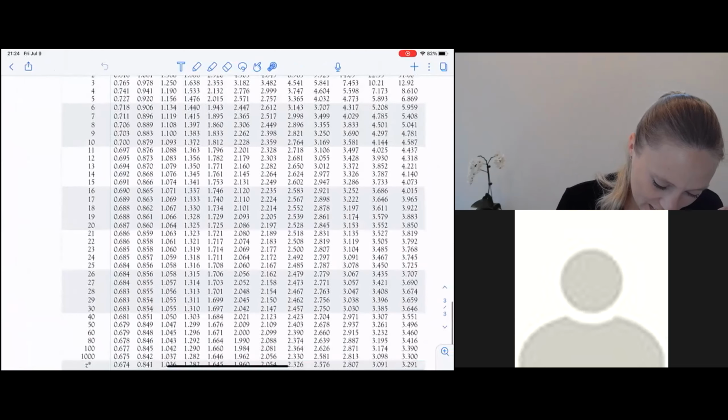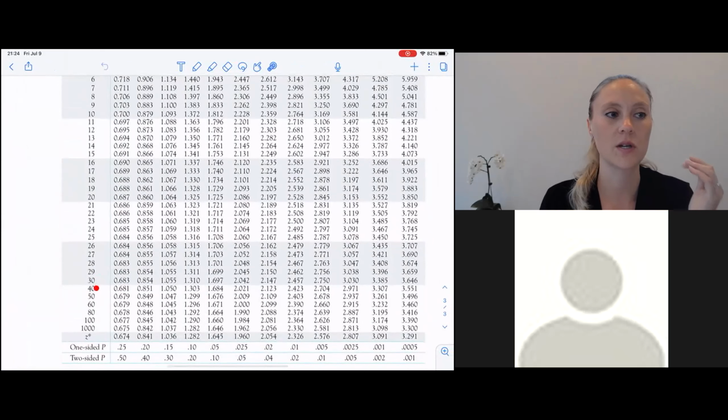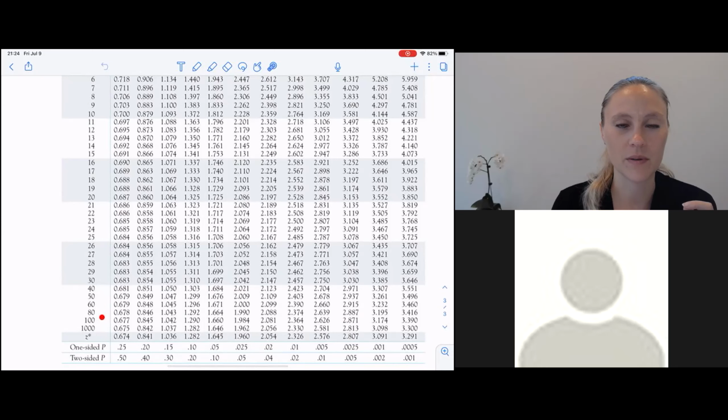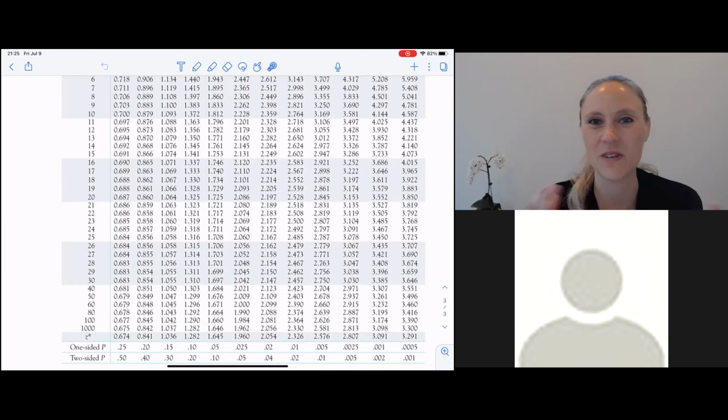So notice we're fine and dandy here up until 30 degrees of freedom. After 30 degrees of freedom, it starts kind of increasing. So it goes from 30 to 40, 40 to 50, 60, 80, 100, from 100 to 1,000, yikes. So even if you had a sample size of 900, well, you would have to use 100 degrees of freedom. For some reason it hurts. I don't know. I can't explain it, but for some reason it's like, oh, you feel so cheated. But don't worry, because if you look at these values, look at how similar they are, right, as you move. So there's really no difference, but it just feels weird to go for 100 degrees of freedom, even if you have a sample size of 900 or something crazy.